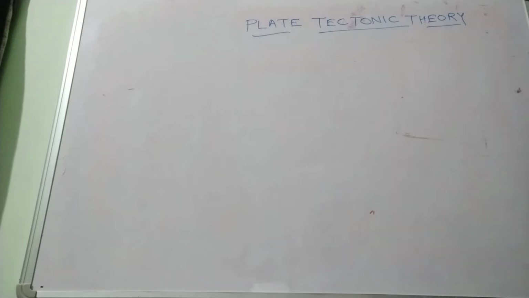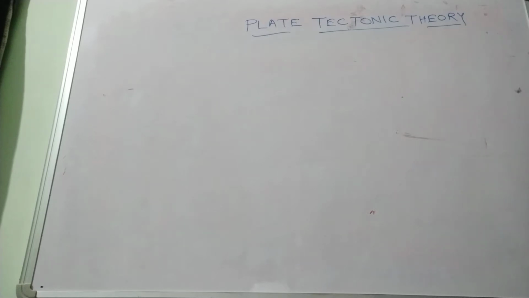Today we are going to present another important topic in geomorphology, that is the plate tectonic theory, which is one of the most important theories that helps us understand the geomorphic features represented on our Earth's surface. The plate tectonic theory can explain the mechanism of the formation of these landforms, and it also gives evidence of continental drift and seafloor spreading and the major landforms that are represented on our Earth's surface.